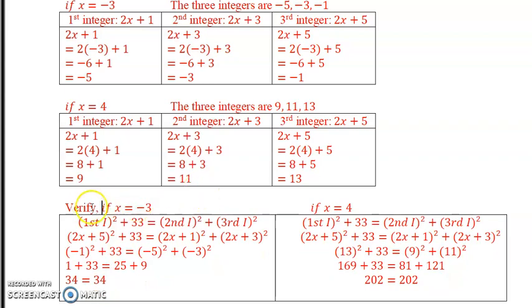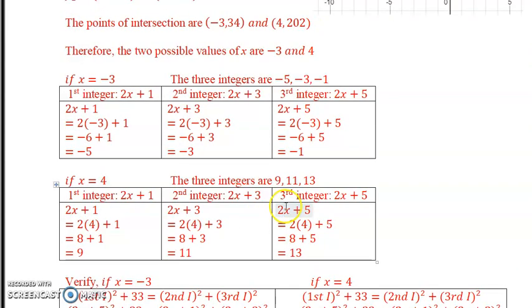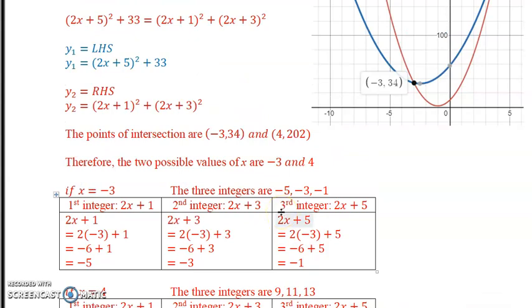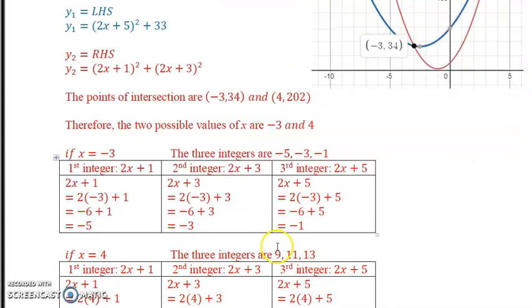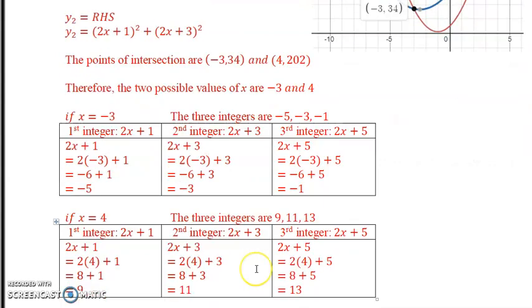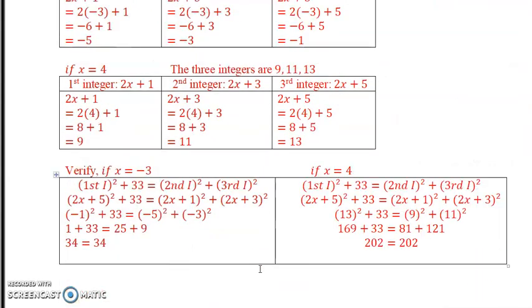Especially for me, I'm hoping that helps. But it's pretty neat. So there's two cases where that'll happen, where we have the square of the large integer is 33 less than the sum of the squares of the two small integers. The only thing you got to remember is you got to add that. To make this number smaller, you would have to add the 33 to that side. You know, again, you could subtract it from the right-hand side. That would work as well. I like to keep it with the left-hand side. Okay, but it doesn't make a difference. It would work either way. Okay, you just have different values here for when you verify it.